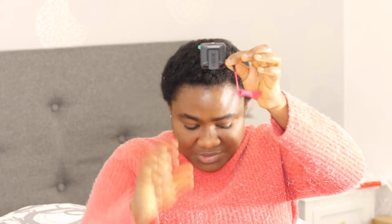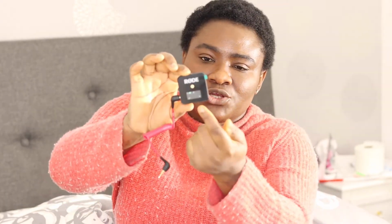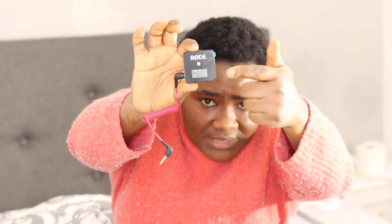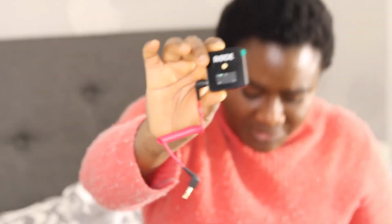So I'm going to connect this wire to it, and then I'll go ahead and plug it on the camera. It has two sides. This is the second one, and this one will come into the camera. So guys, I have to take the receiver out of the camera so that I'll be able to show you what I'm talking about. So this is it. Once you turn it on, you will immediately see the battery, and you will see the Wi-Fi or the Bluetooth connected already. You can see the little light. Maybe I'll bring it closer. You can see it. So it's on.